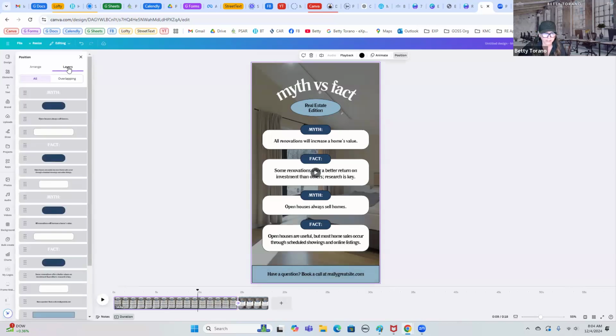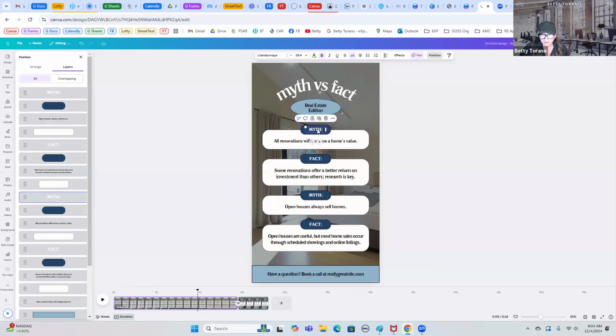then you go into layers. Okay, here are the layers. So we want to have the myth come in maybe a few seconds later, and then the facts, and kind of stagger the timing. So the best thing to do is group the elements that you want to come in together. So I like to group things.